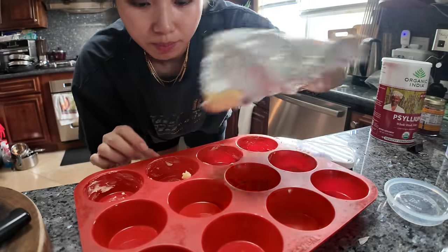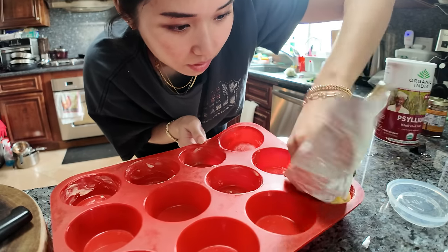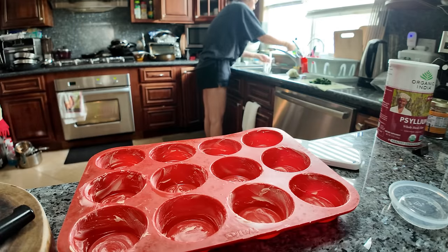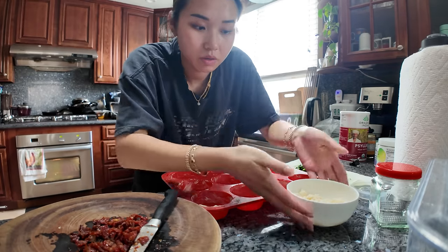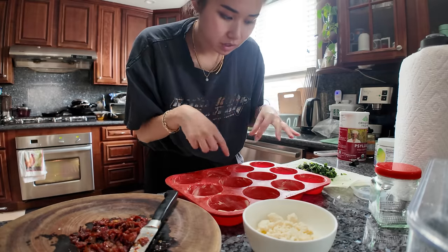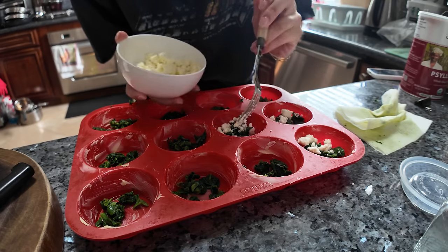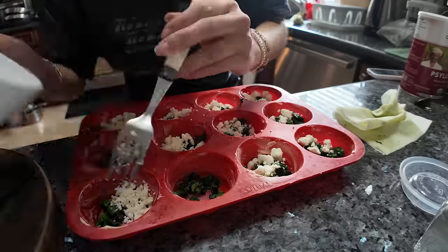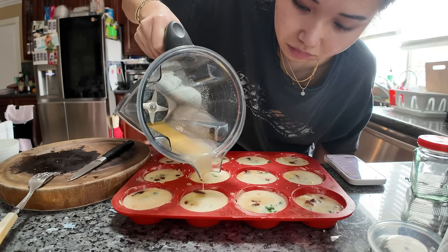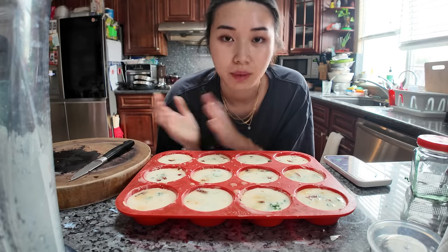Okay, next thing I'm doing is just buttering this muffin tin, going along the edges so it doesn't stick. Oh, I'm so excited for this. Okay, so I've got my sun-dried tomatoes, a bowl of feta, and then my sad spinach here in the corner. So now I just put a whole bunch of all this stuff and divide it in here. Okay, hopefully these aren't filled up too much. I don't know. But anyway, let's pop them in the oven.